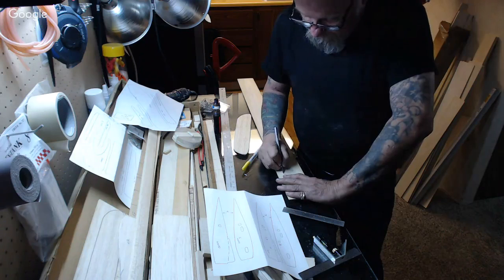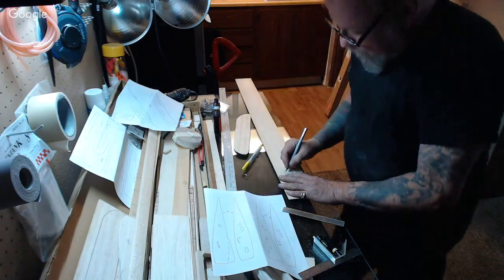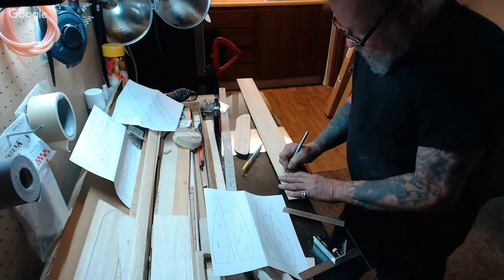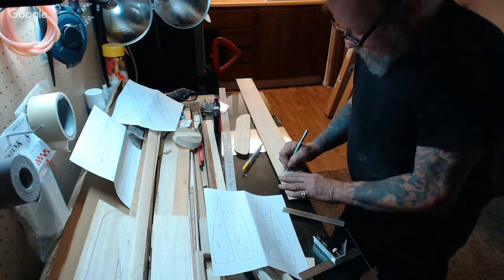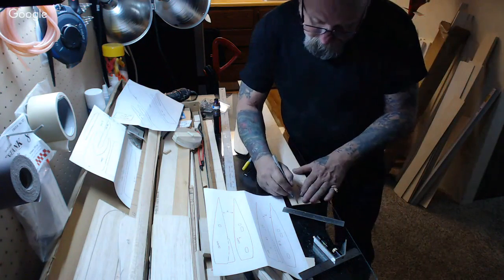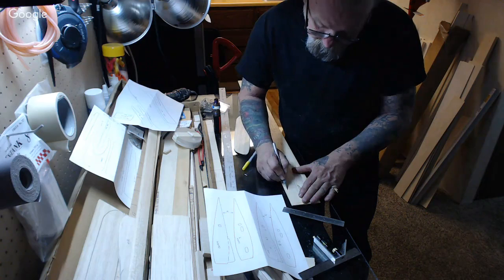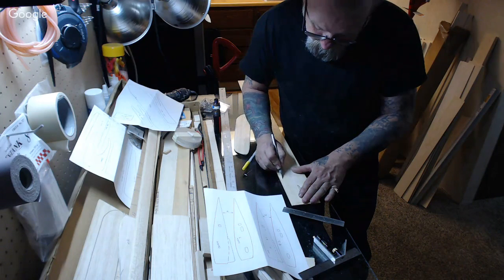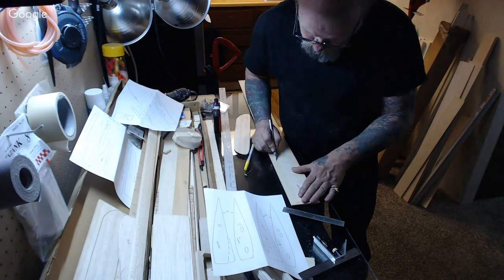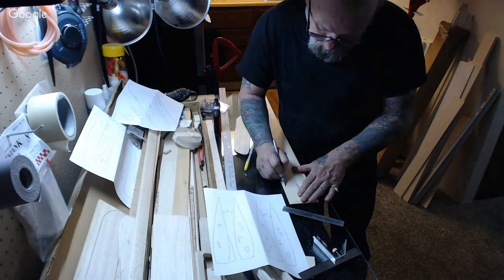Sure, Terry's built lots of scratch built Voodoos, or maybe not. I don't know how many guys actually scratch build. This adds a little bit of time cutting out the parts, but nothing too bad. I think I need a new Exacto blade in this knife.